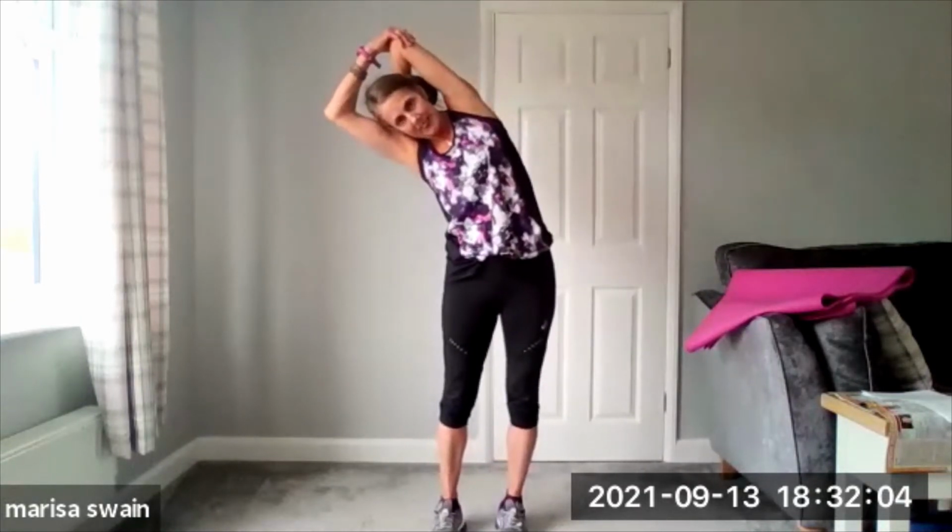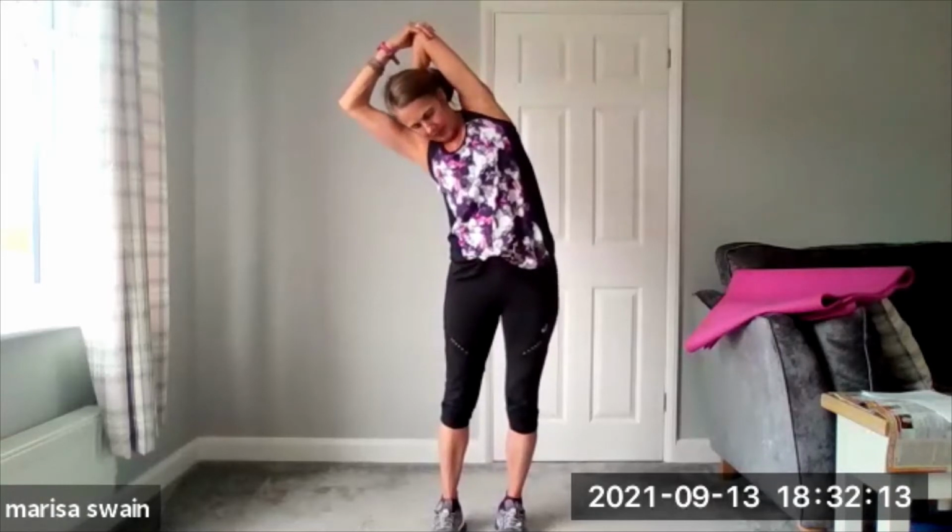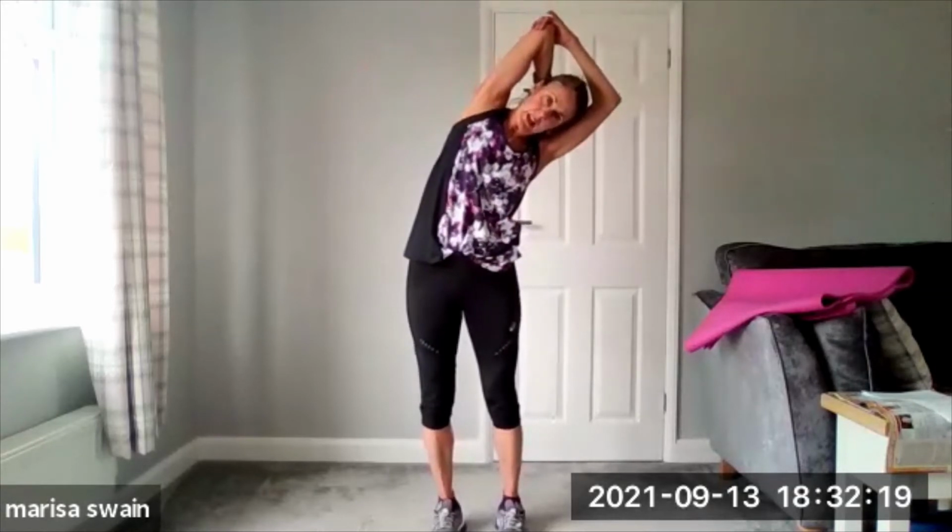Take the right arm up. Take it over behind the head. Bring the left arm around. And just come into a little side bend. So you're stretching out your tricep, also stretching through the side of the back into the waist area. Up we go. Let's do it the other side. So hold on and then come over.